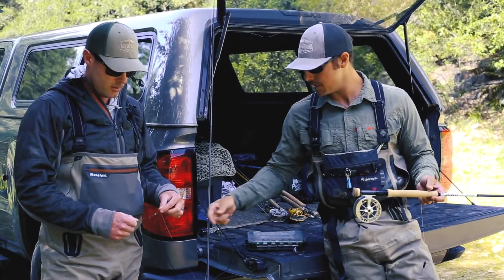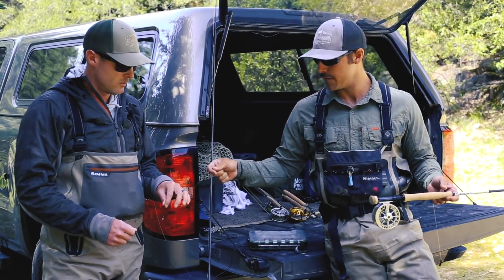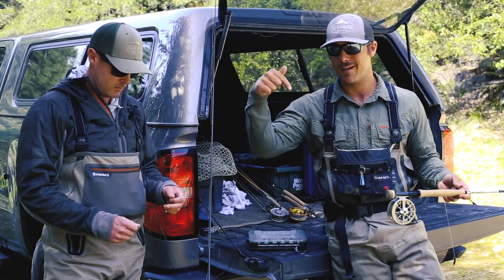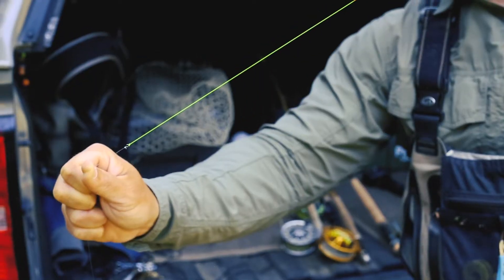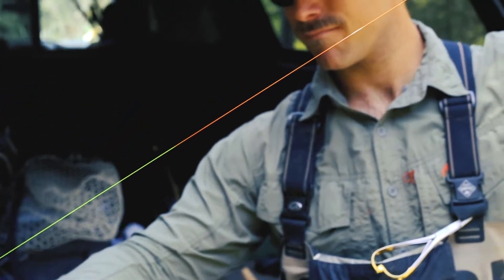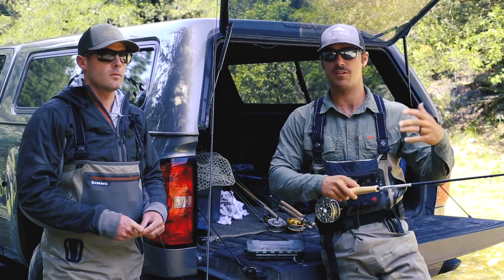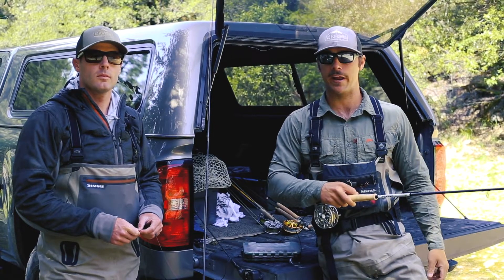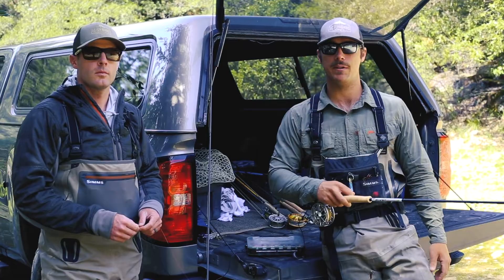That's another reason we like to fish pretty thin diameter. We're not fishing real chunky tapered leader material — it's a thin diameter fluorocarbon. It's going to help penetrate and get through the surface current a lot better. Extremely effective way to catch fish out here when the flows are high, even when they're low. So that's our standard setup for fishing these flows with a European style rig. We're going to go out there and hit it and hopefully show you a few fish and why it can be so effective.